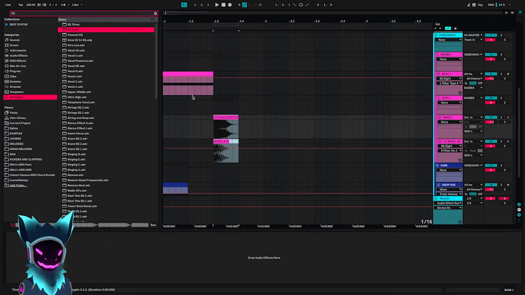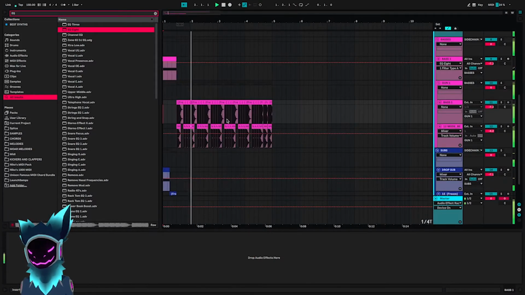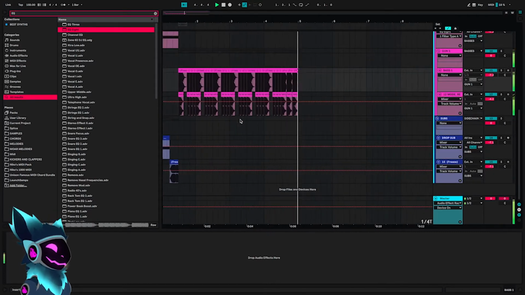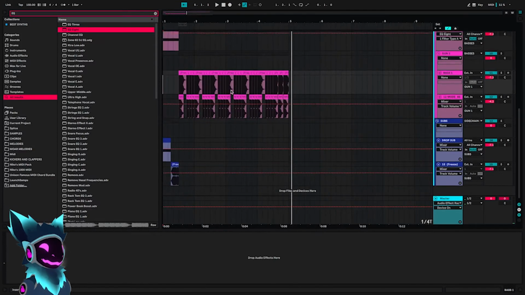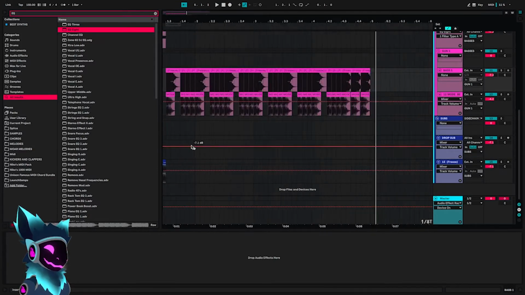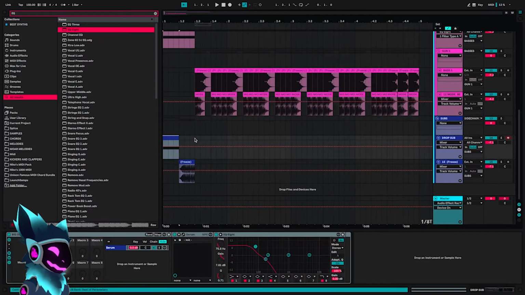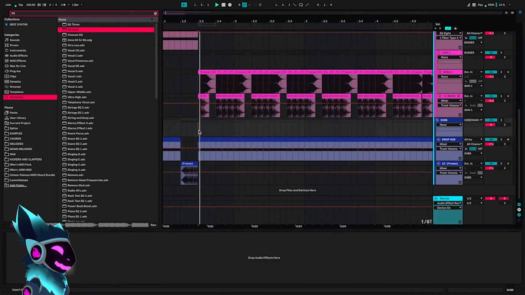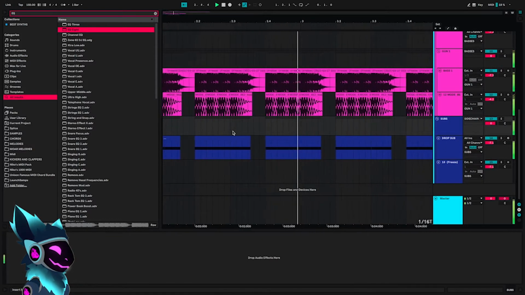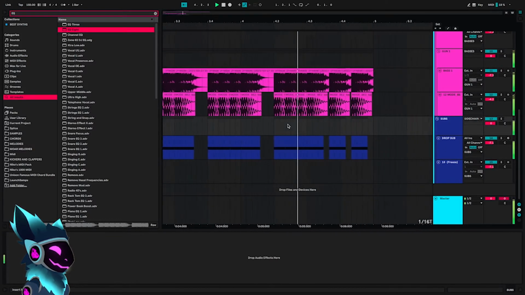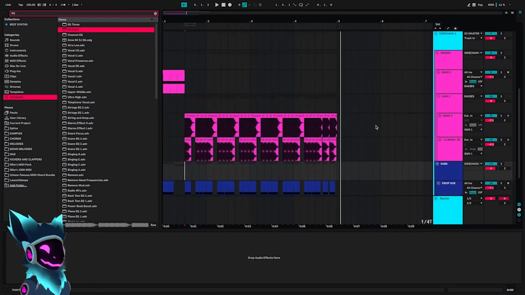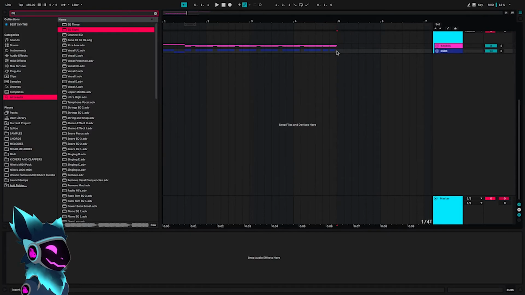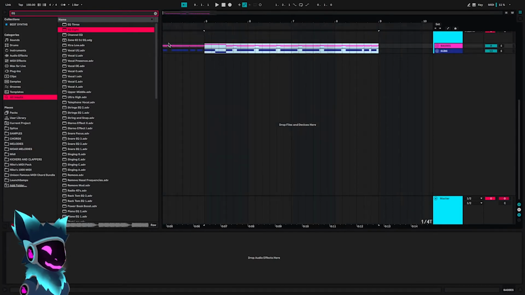I'm just going to write a melody with this real quick. Cool. Very cool. So right here we have, I guess, a basic pattern for what we want to do. When I say basic, I mean it's literally generic as fuck. And now we have sub bass. There's our sub pattern slash tear out machine gun sample thing.